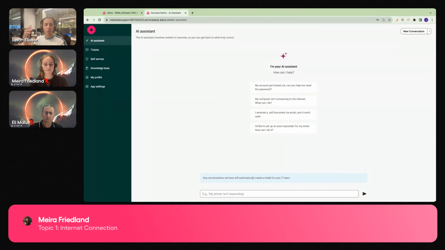What will happen is the AI will check on the computer, again leveraging the RMM side of Atera, which is monitoring the agents and seeing what software is installed, and then going into a ticketing platform. Normally they would ask you as the tier one tech, I can't open a PDF, and you would go and search and ask why. When in actual fact, we already have a way to see the software inventory of that device, and in that way already suggest to download or install.